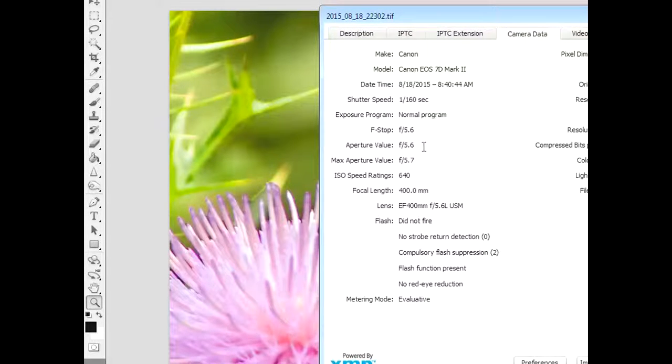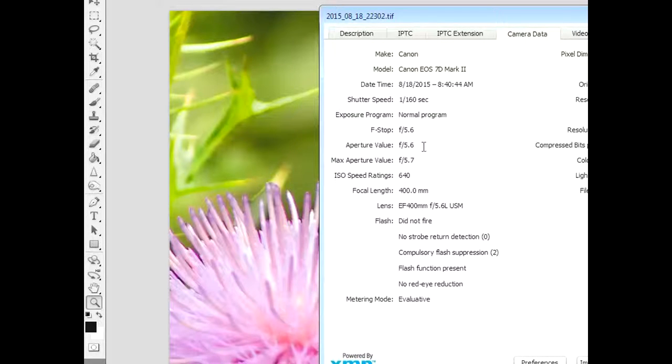You can see the aperture value is full open at 5.6. And the reason I use the f5.6, that's the largest opening that I have on this lens. It's the place where it's going to let in the most amount of light. And I shoot at this setting a lot when I'm shooting birds and insects, because by having it all the way open, you get a very shallow depth of field, which means that the only part of the bird or insect that's going to be in focus is the part where the exact camera is focusing, and then everything else in front and everything else behind is going to be blurry.